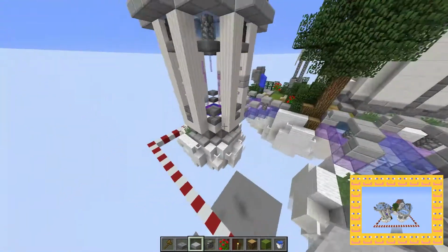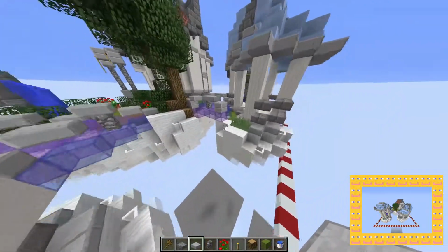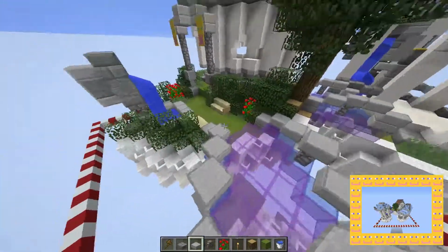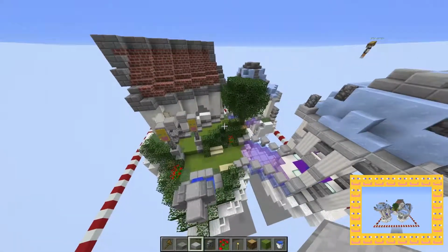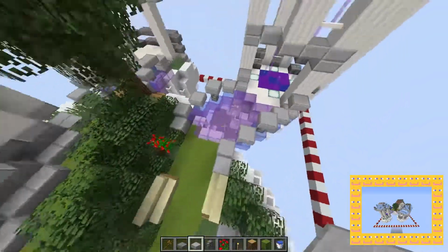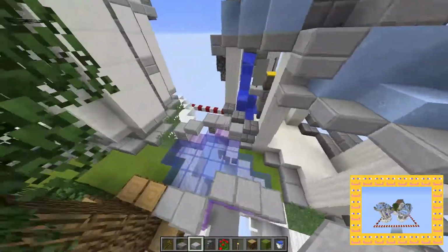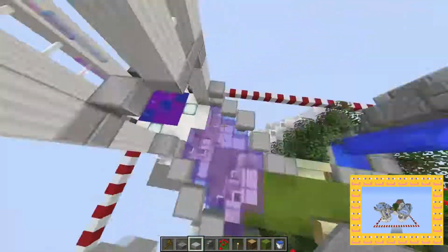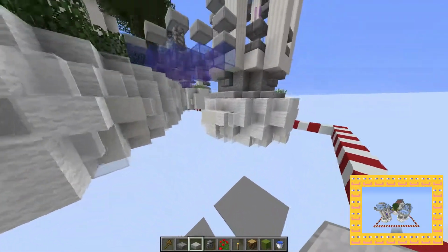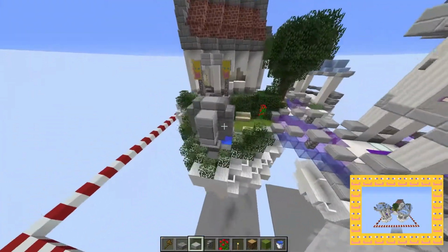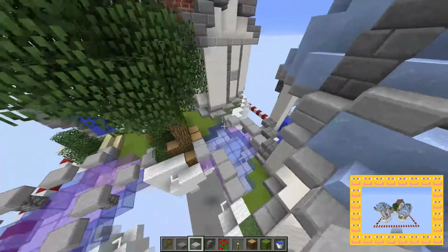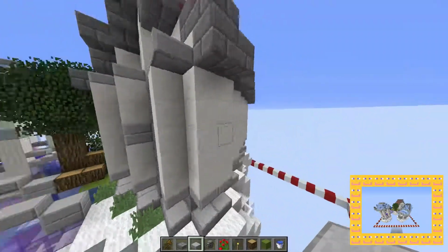Anyway, if you want to do something like this, I want to just point out things that I think I could improve upon if I was going to spend a couple more hours on this. The bridges, I don't really like them. They're flat, and I actually don't like the glass now that I see it like this in a finished build. Make the islands a little bit more of a different height, so make that one go a bit lower. Make the angel statue island one block higher.